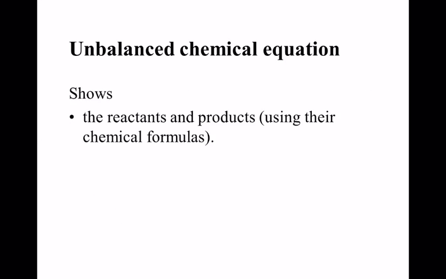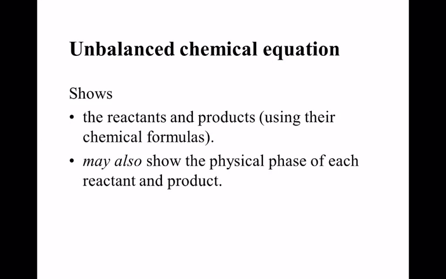So we said equations are great. You read them from left to right. You have reactants, arrow, products. Okay, and both unbalanced and balanced have that going on. Now, both unbalanced and balanced, next to the particular formula for a reactant or product, what I call the species, sometimes it will say what the physical phase is. I think we've seen some of those. L will be liquid, G will be gas, S will be solid.